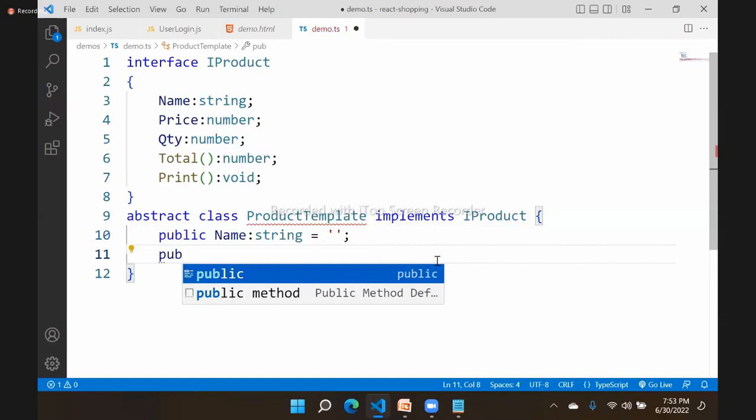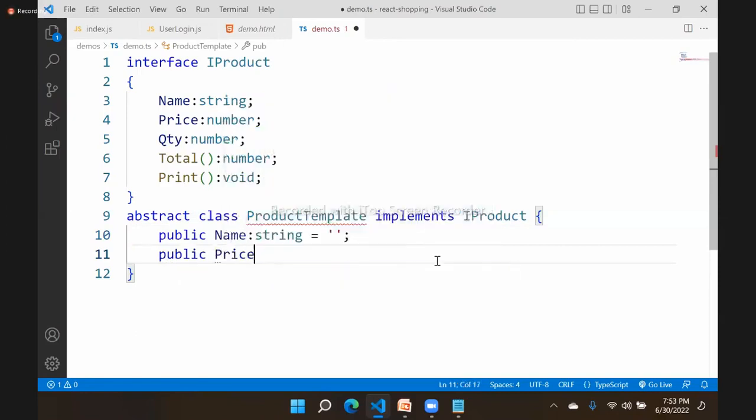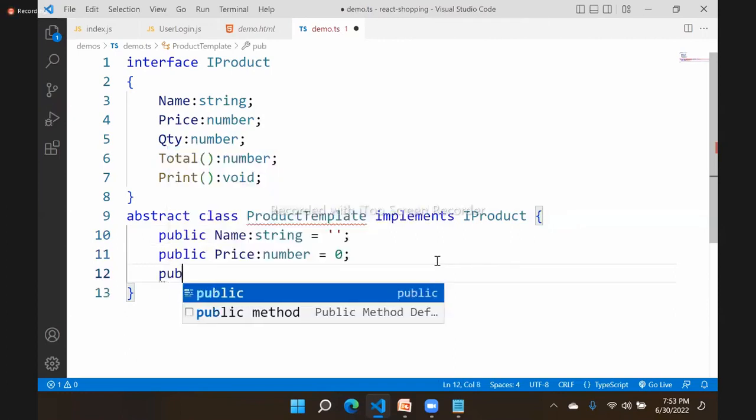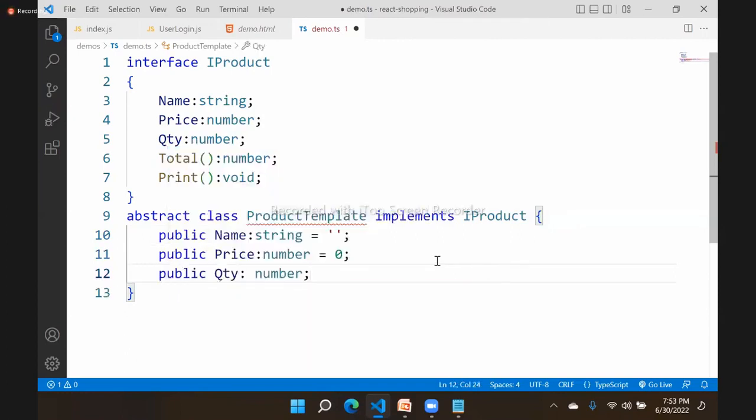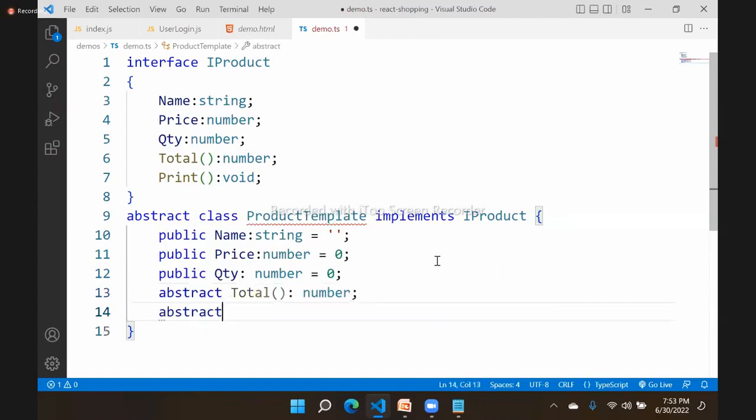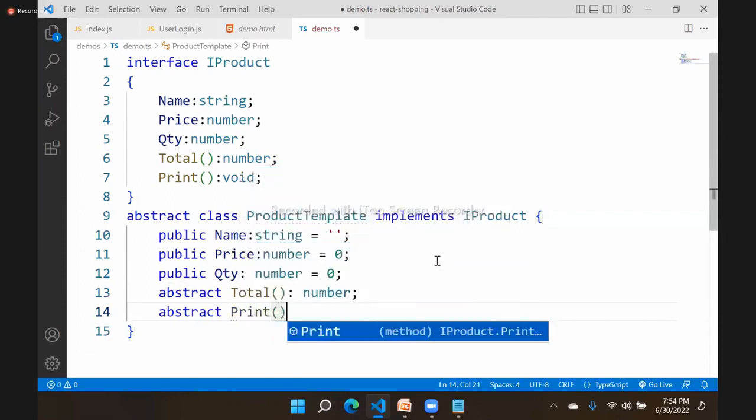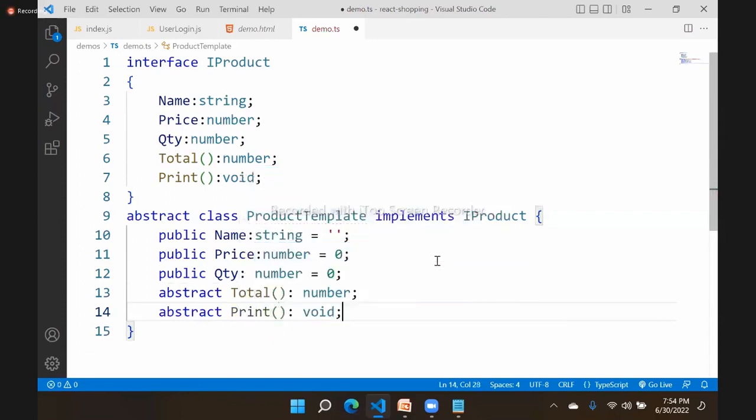Public price is a number type and it is empty. Another one, public quantity, is a number type and it is also empty. And abstract total, which is number, and abstract print, which is void.